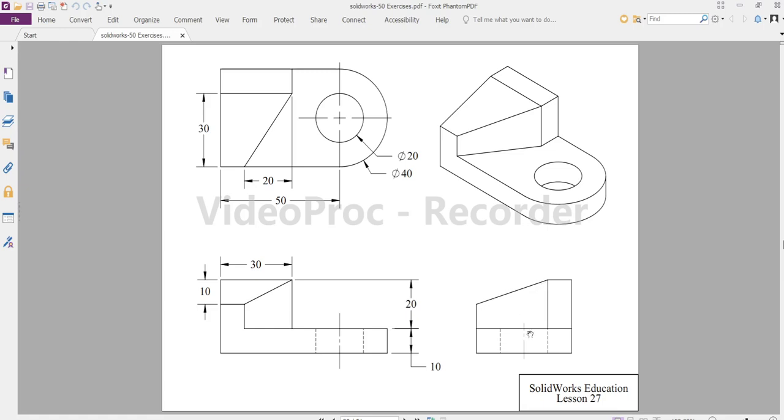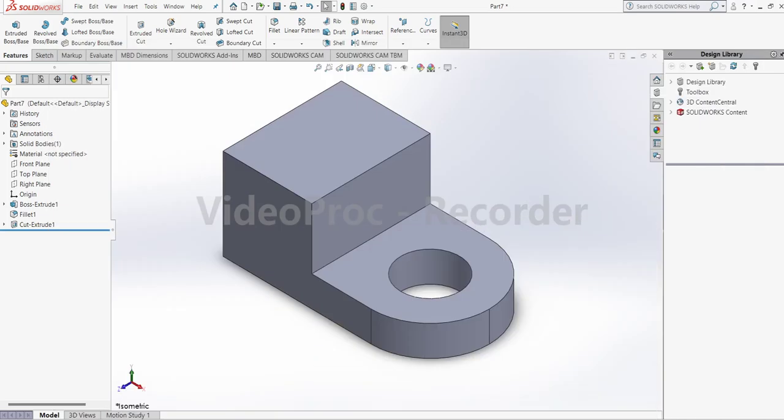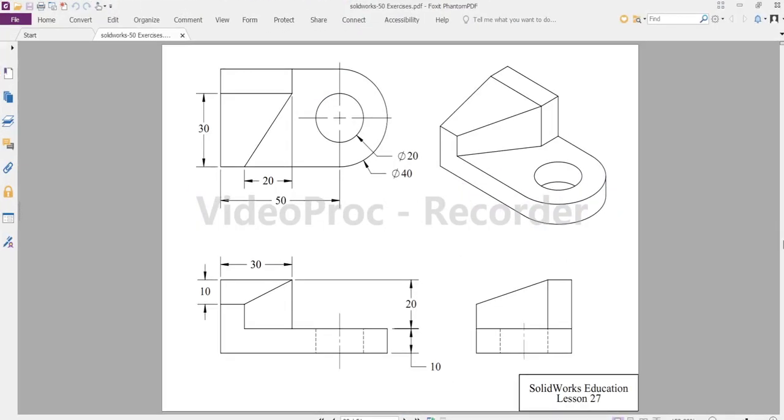Okay, right plane. So here the height is 10. Okay, this height is 10. So we can do it like this.